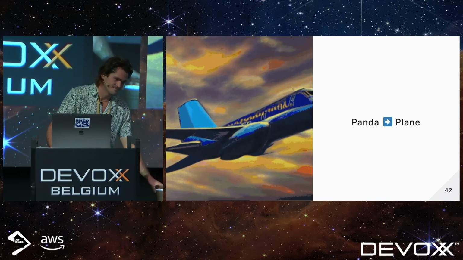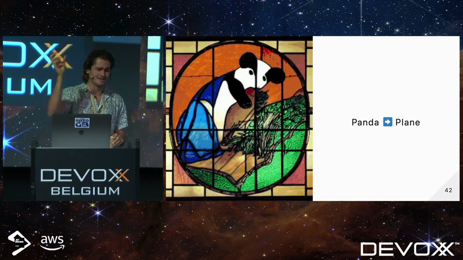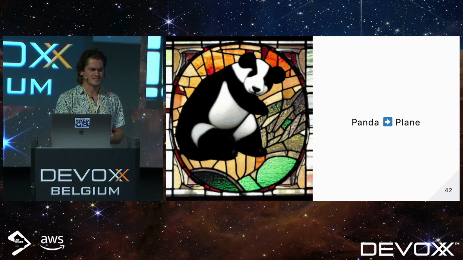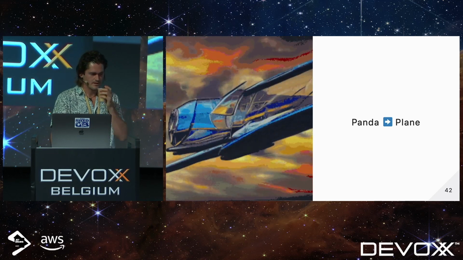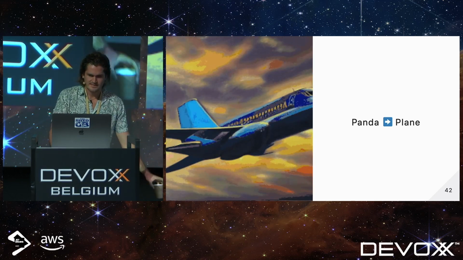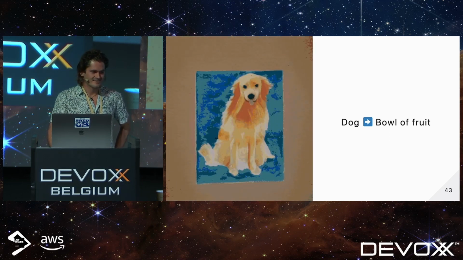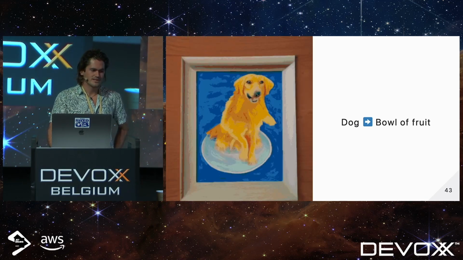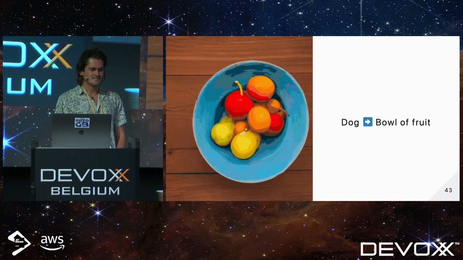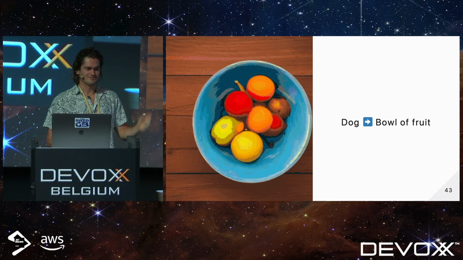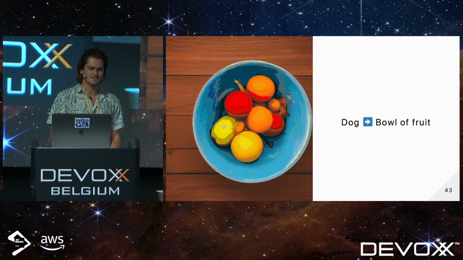This is just the latent representation of the prompt. I believe it was panda and plane. There might have been a little more information, like a stained glass of a panda, and then some sort of artistic style for the airplane, but the point stands. And then we have a dog to a bowl of fruit. All these points are somewhere in between there, and I guess for whatever reason, somewhere in the latent representation between dog and bowl of fruit, it's picture of dog, picture of fruit, because you'll see the picture frame pop up in both of these, which is kind of interesting.